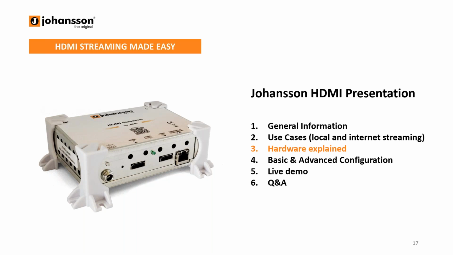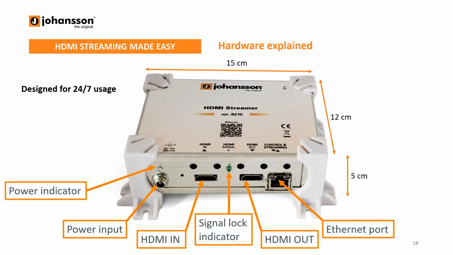In the next session, I will talk about the hardware. Only one slide, there's nothing much to mention. As you can see, it's quite a small device, 15 centimeters by 15 centimeters. So it's not so big. It can easily fit in a small place, like in a bus. Of course, you don't have much space to put a lot of hardware there, so you only put our small HDMI streamers. For sure, there's room enough to put a device like this.